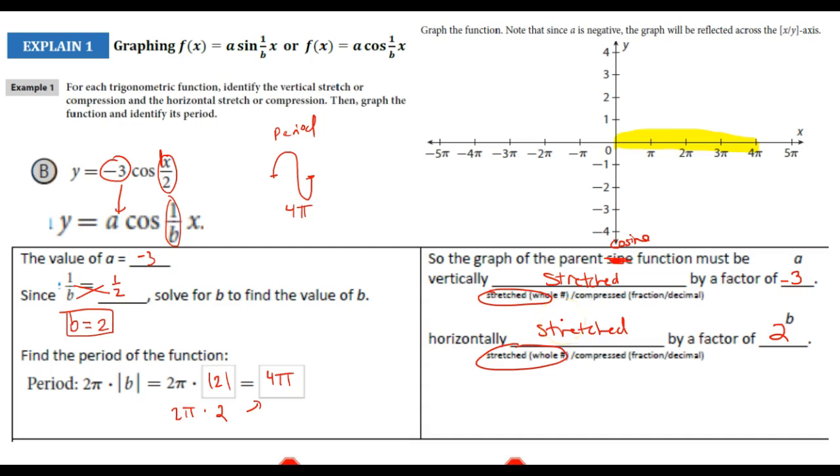Alright, with that being said, let's go on to our Desmos. Instead of scientific, we're going to use our graphing calculator. And we are going to calculate some points and values so we can record this on our worksheet here. Oh, and notice one thing here: because the a value is negative, because it's -3, the graph will be reflected across the x or y axis. So keep that in mind. We're going to come back to it and see what it will be once we have a picture.